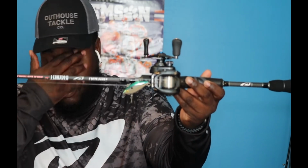Alright, guys, I have another Covert. Can you see it? This right here is my 7'2" medium heavy crankbait rod. As you can see, I got a crankbait tied on, 3/8 ounce. This rod goes all the way. This rod will handle up to an ounce crankbait. That's pretty impressive. 7'2", medium heavy, man. The Winn grips on this thing too, just like I talked about on the other Covert, the worm and jig one.